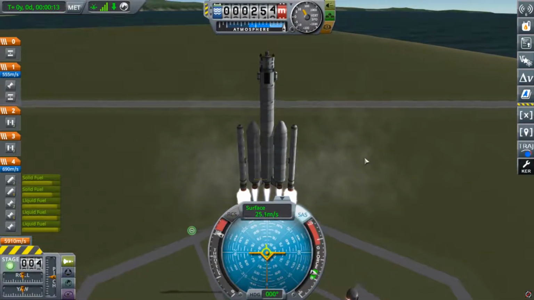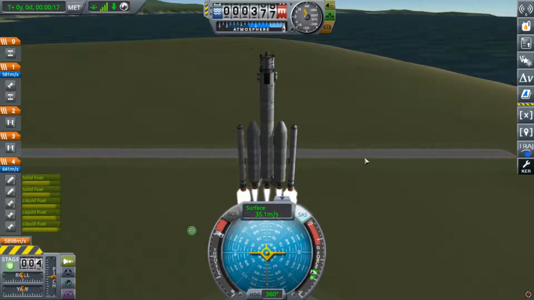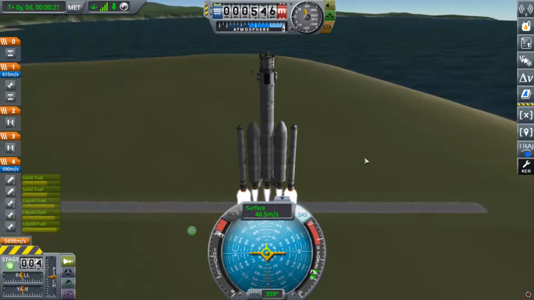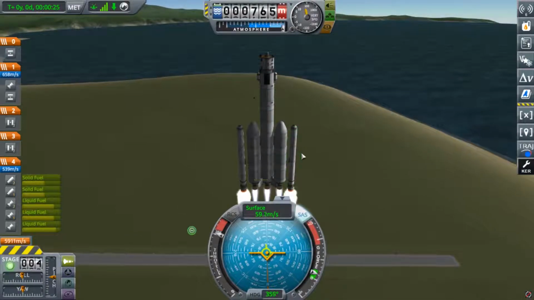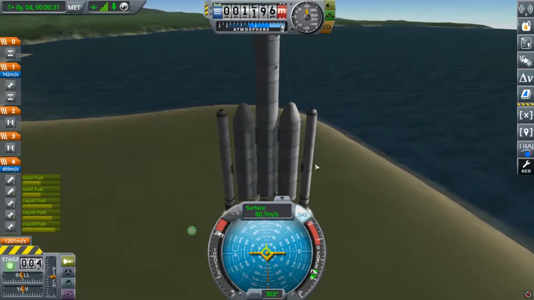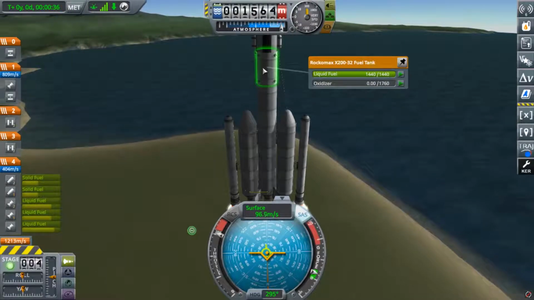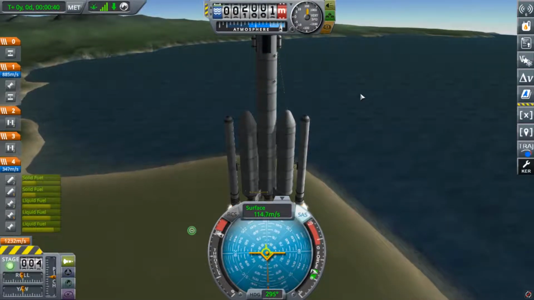I thought I checked my TWR. I wonder if I had atmosphere turned off when I checked, because this thing really needs to have a good thrust to weight whenever I decouple these boosters, otherwise it'll just fall back down. Huh. I thought I checked that, but I may not have. We'll see, won't we? I think you can disable fuel crossfeed from here somewhere and stop fuel from rushing out of these, but anyway.